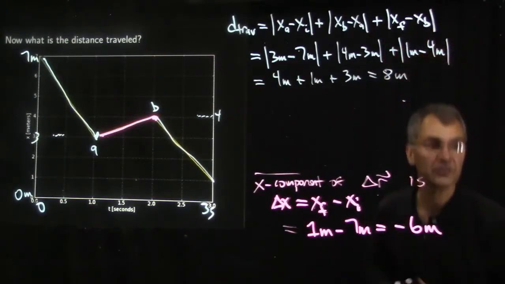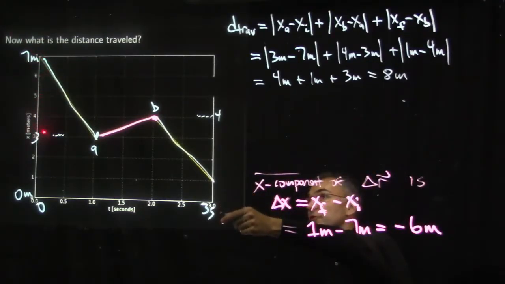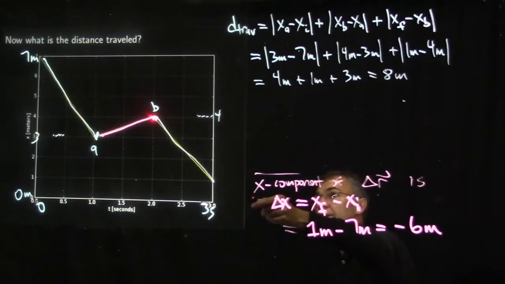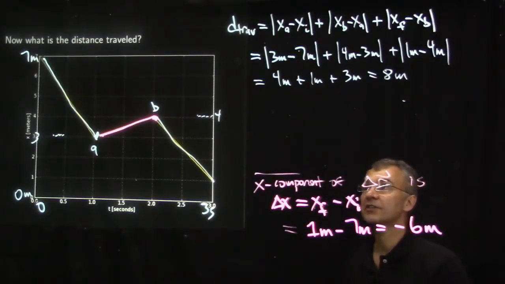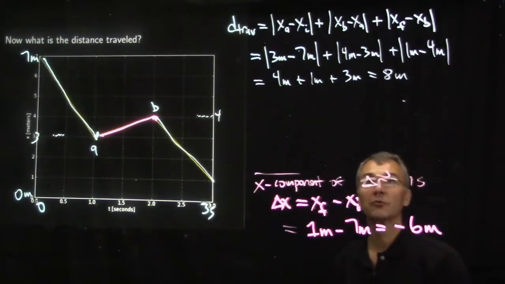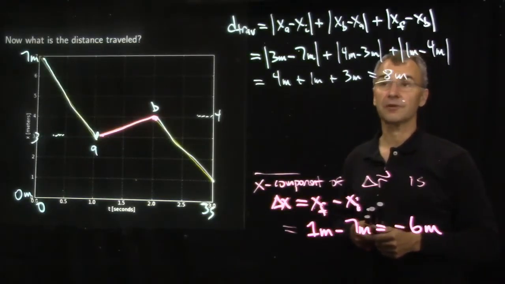Now let's just stand back and see if that makes sense. So 1, 2, 3, 4. So this is a distance of 4. There's 1. That's 5 total. And then 6, 7, 8. See? 1, 2, 3, 4, 5, 6, 7, 8. You want to say how much did your odometer change? That's 8 meters that your odometer changed. Okay. So the distance traveled in this case was 8 meters. So because we changed direction twice, we had to add 3 different segment lengths together.